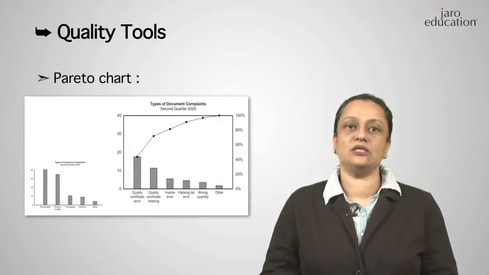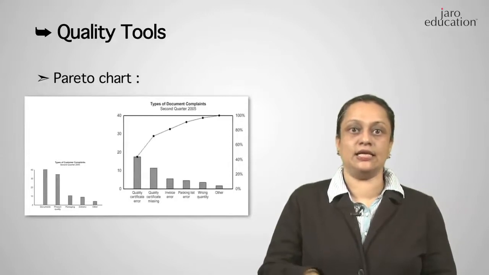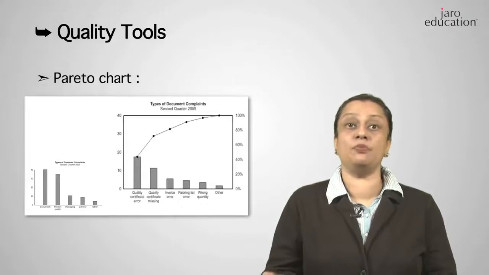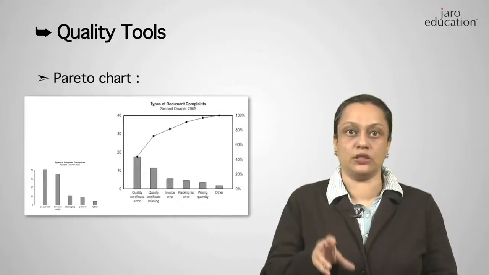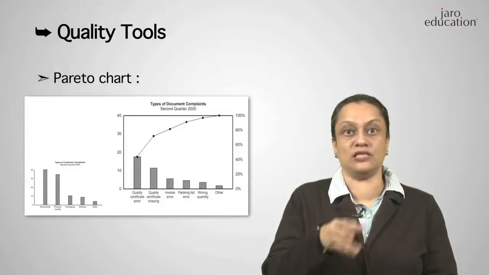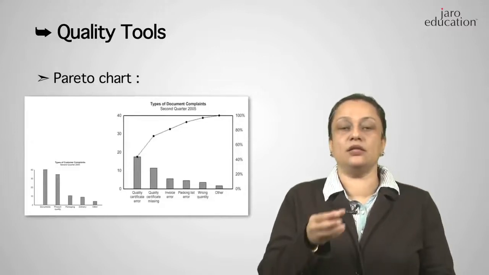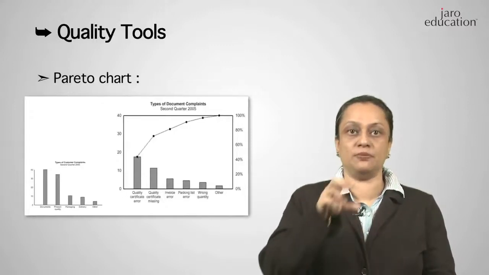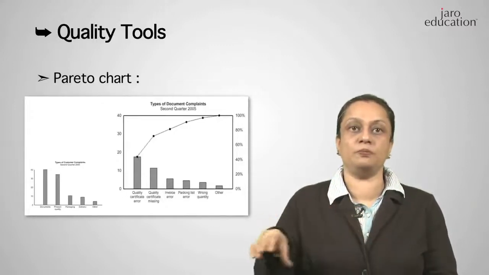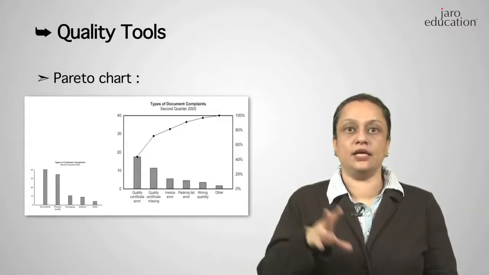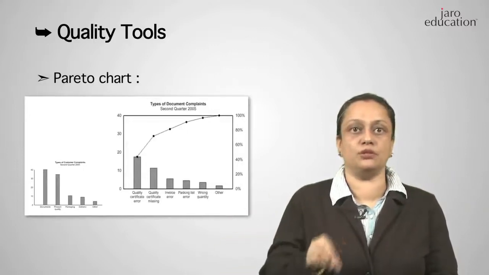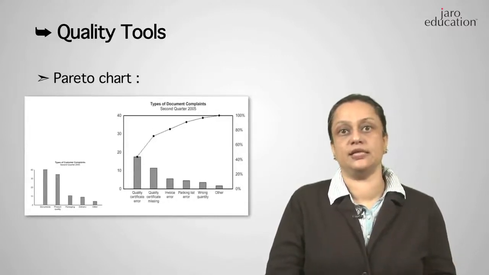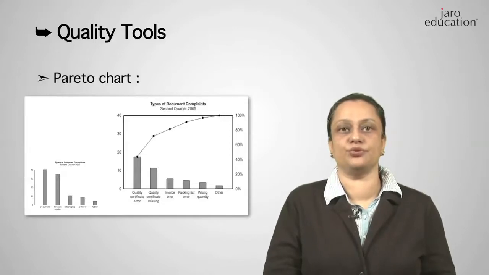So the Pareto chart is used when analyzing data about the frequency of problems or causes in a process. When there are many problems or causes and we want to focus on the most significant ones, so the ones which will give us the maximum productivity. They are also used when analyzing broad causes, and then we look at specific components. So we can break one cause into specific components and then look at the contribution of these components to the broader cause. And again, it's an effective way of communicating data to the others because it's easy to read.